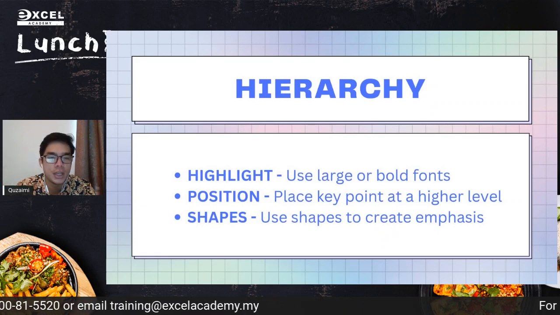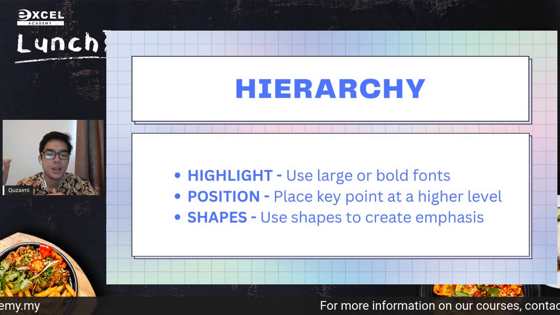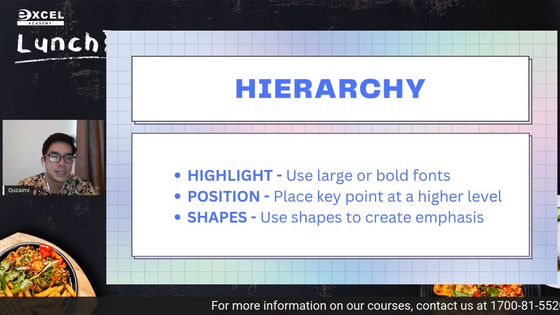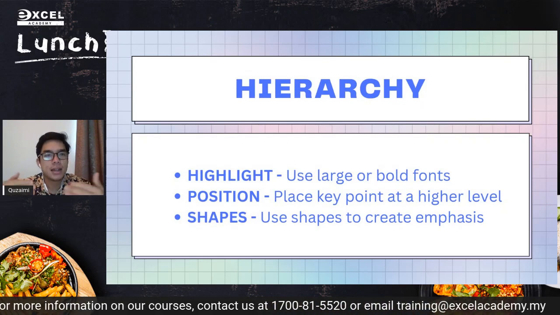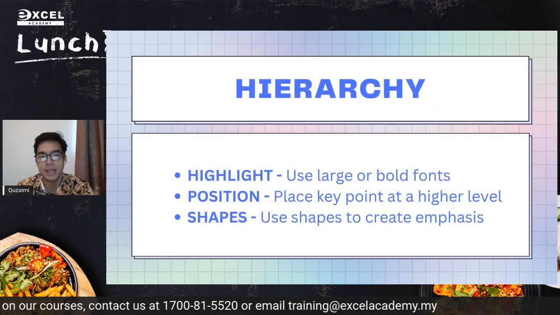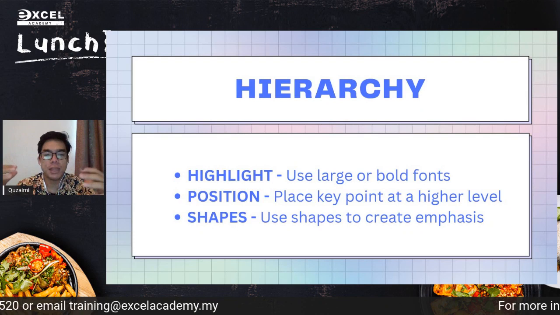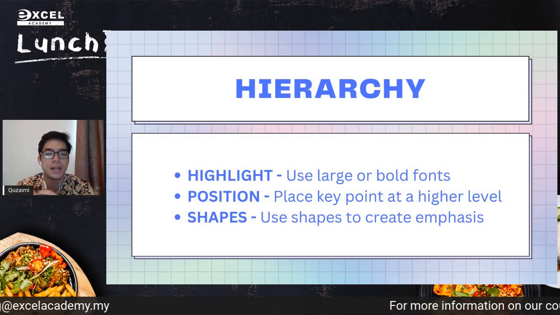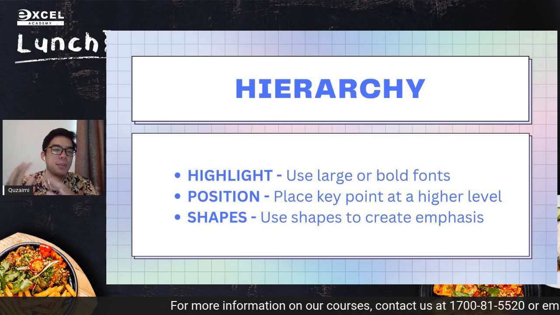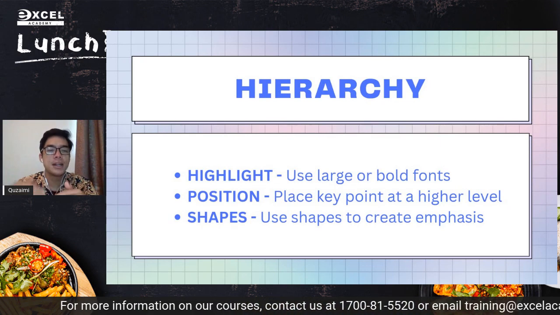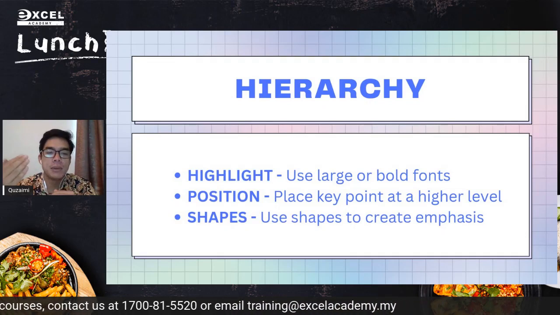Okay, yang kedua ialah the position. So to place the key point at a higher level. Right, so kalau anda biasa guna software such as Canva dan sebagainya, mungkin anda biasa dengar term-term seperti heading dan subheading. So kenapa wujudnya heading dan subheading tu? Okay, so heading would be something yang kita punya main highlight. So dia akan berada dekat bahagian atas. Pada kebiasaannya, position dia akan berada di bahagian atas dan subheading which is something yang should be smaller akan berada di bahagian bawah.